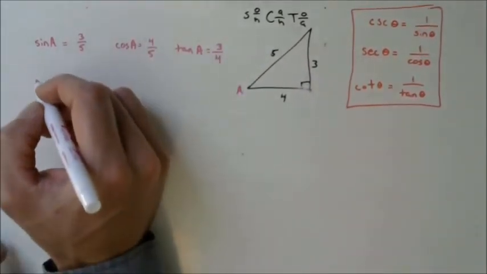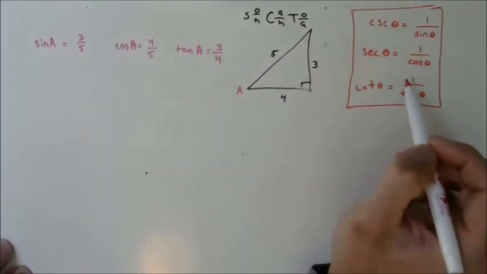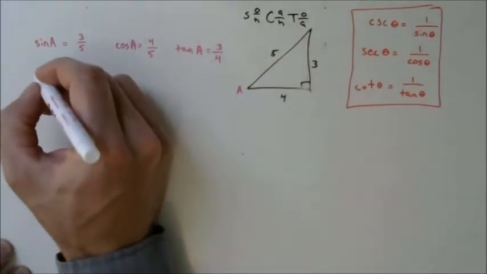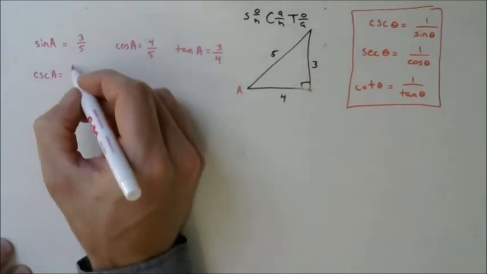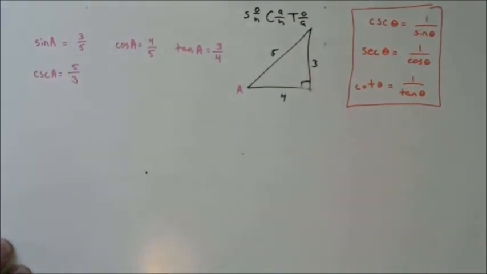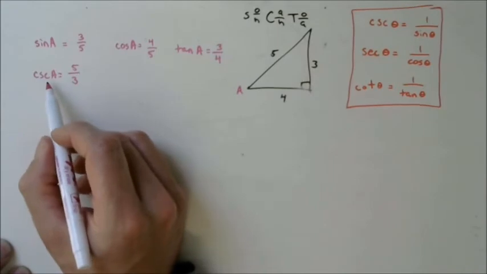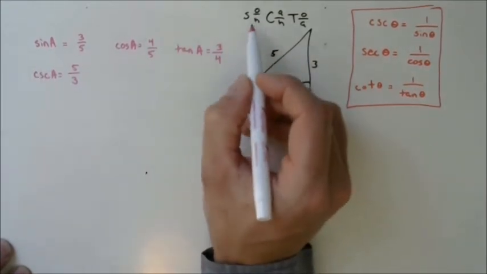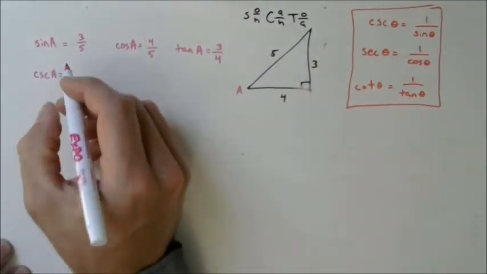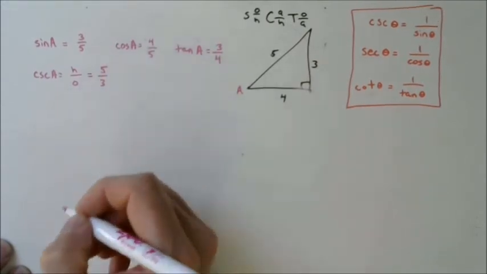Now to get the reciprocal trig ratios, I left my little chart up here so I could quickly make them. All I'm going to do for the cosecant of A is flip this ratio. Okay? Another way to think through it would be, if it's SOHCAHTOA, and I'm taking the reciprocal ratio of sine, then instead of opposite over hypotenuse, I'm looking for hypotenuse over opposite. Okay? Maybe we'll write that in. This is hypotenuse over opposite, 5 over 3.